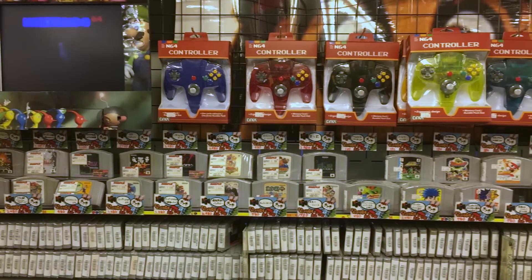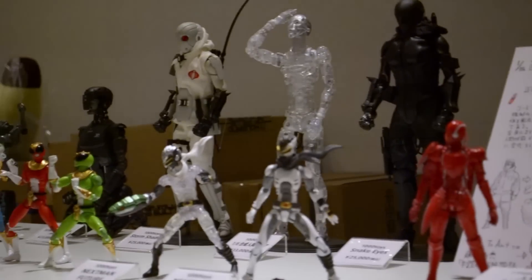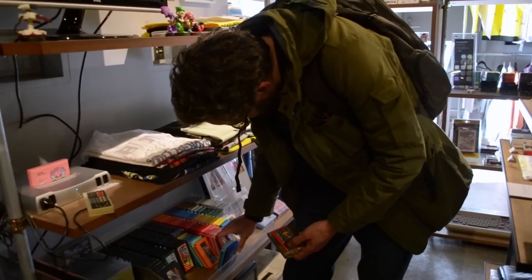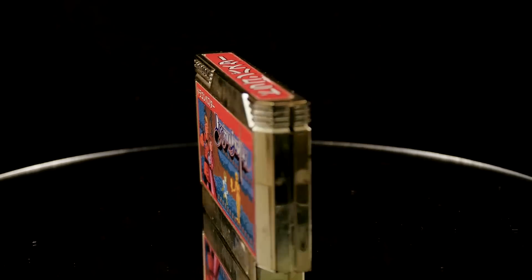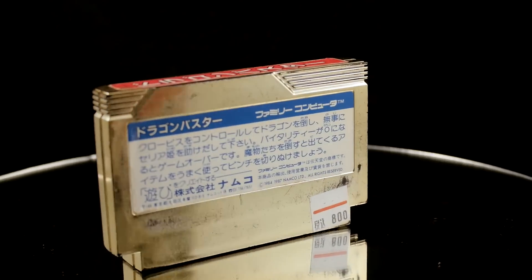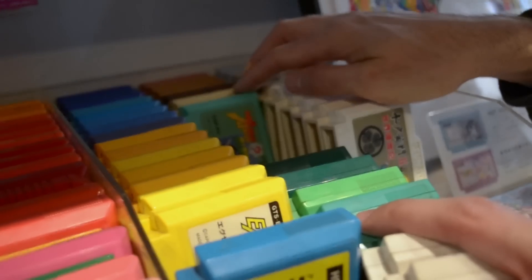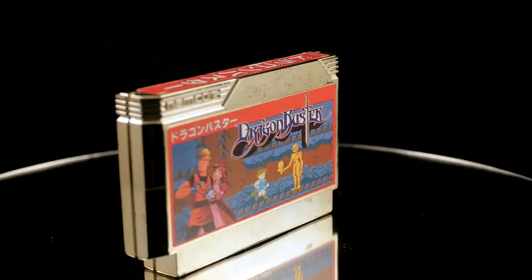I did pick up a couple things I thought were really cool. While we were in Japan, in Nakano, there is this store called SF Department, and that's where the Toys to Art Gallery show was happening below it. And you ended up finding a very rare Famicom cartridge. Dragon Buster — I think this was just a Famicom exclusive that was never translated over here. I got to be honest, I bought it because it's a shiny gold object. We have no way to play this, but the cover art is pretty amazing.